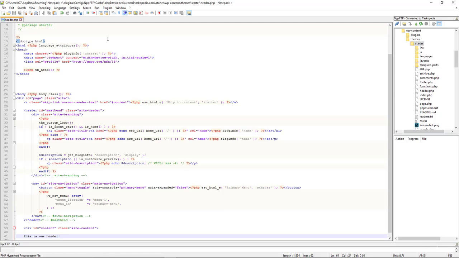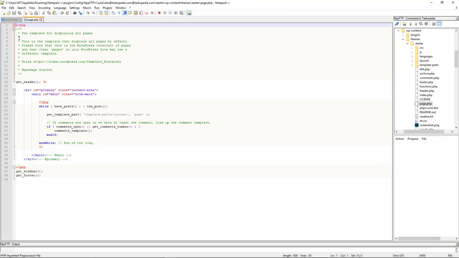What do I mean? Take, for example, we have the page.php. Now, this is the template for displaying all pages. So whenever you create a new page, whether it's the about page, the contact page, and so on and so forth, WordPress would use this particular template file to display contents for that page. However, take a look at this line right here. It says get header.